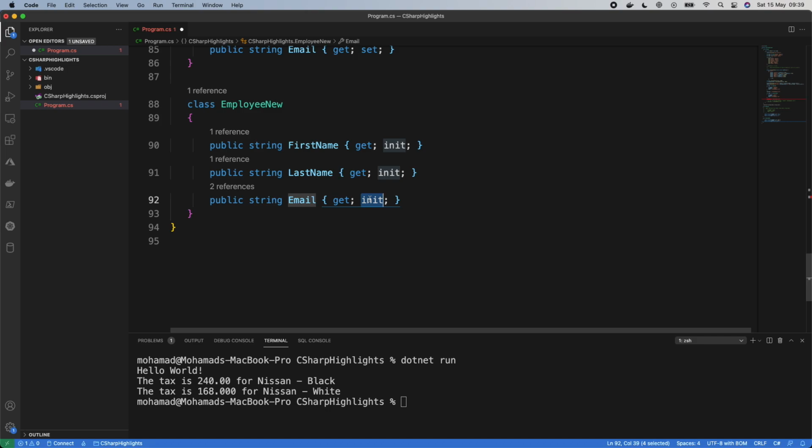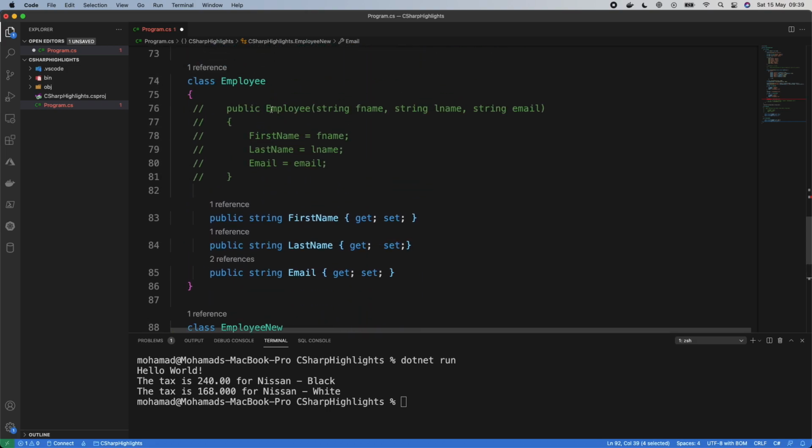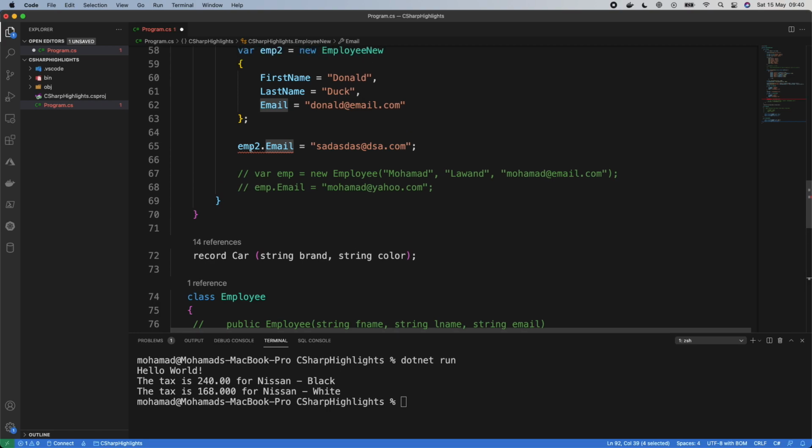And this is a really neat feature that will allow us directly to keep the code smaller, to keep it more maintainable, and it's much easier to read than having a constructor and then trying to keep track of whatever changes happen here. We need to make them in the constructor and so on and so forth. So this is init-only setters, and basically the init-only setters are going to give us immutability inside our code.